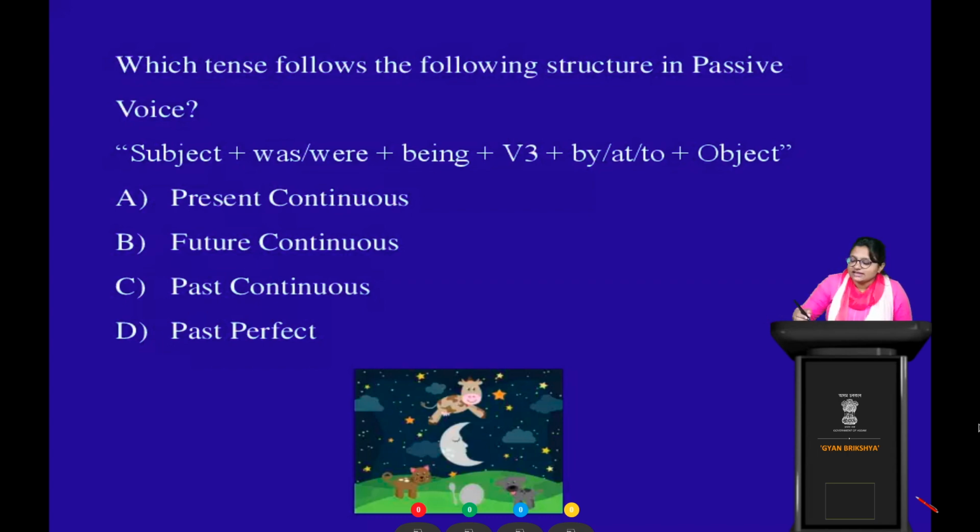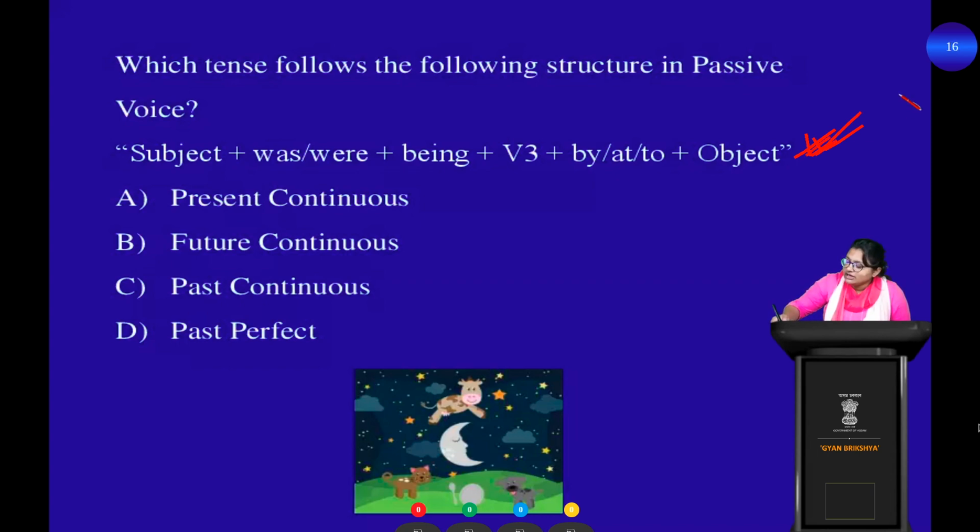বুঝলে কি বলেছে এই যে সেন্টেন্স স্ট্রাকচার দেওয়া আছে একটা তো বলতে হবে যে কোন টেন্সের সময় প্যাসিভ ভয়েস এই সেন্টেন্স স্ট্রাকচারটাকে ফলো করে. Is that clear? Okay, so you have four options in front of you: a) present continuous, b) future continuous, c) past continuous, or d) past perfect. Okay, so go ahead, your time starts now. Give me your responses quickly. Which passive voice follows this sentence structure?